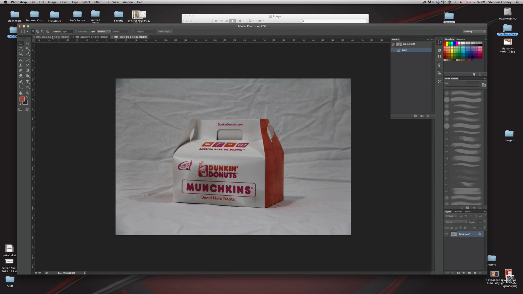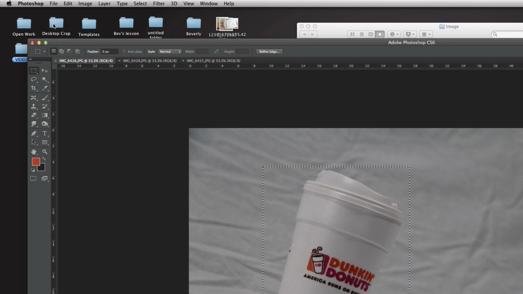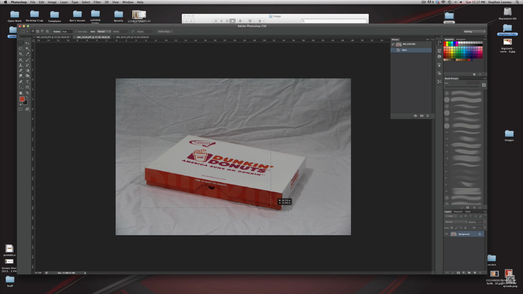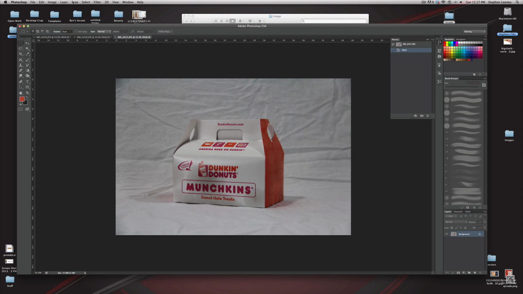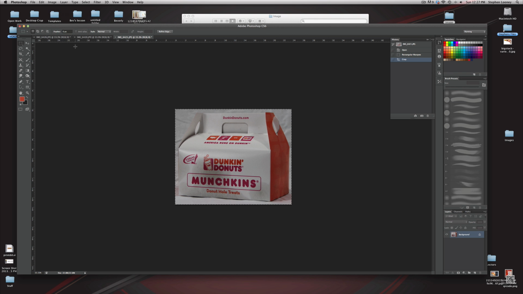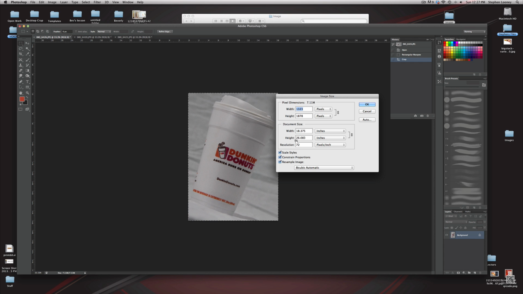And the first thing we're going to do is crop all these images, and then we're going to resize them. So let's crop by taking the marquee tool and then going to Image, Crop. We're going to do that with all 3. You'll see why I'm doing this first in a second. Last one. And Image, Adjust, Image, Crop. And now we are going to go into Image Size, and we're going to change the resolution to 300.